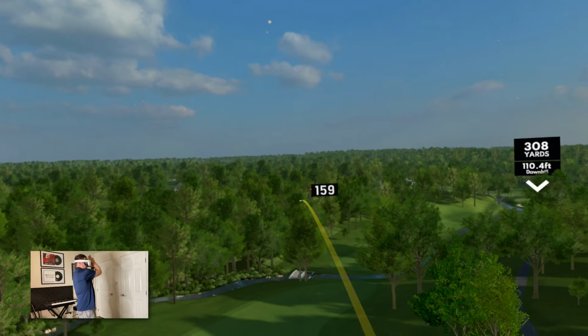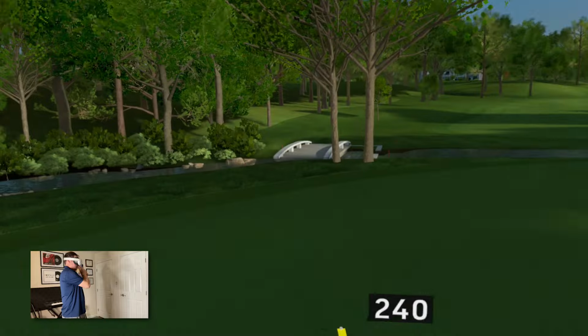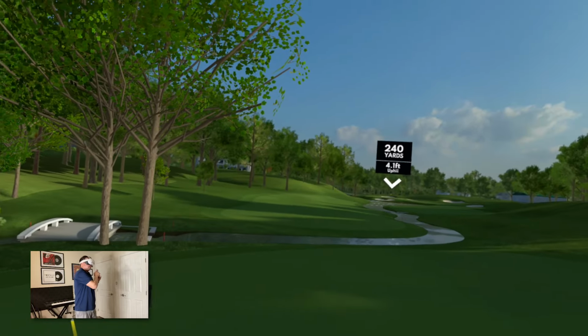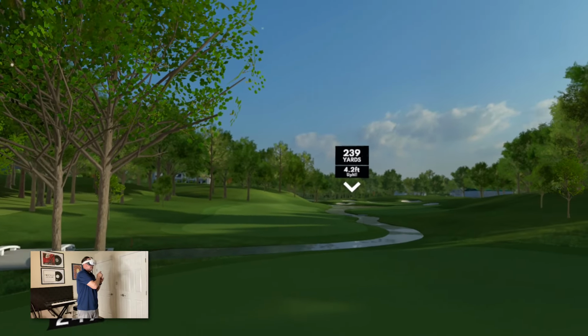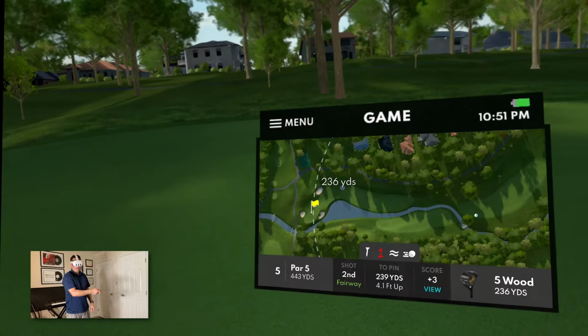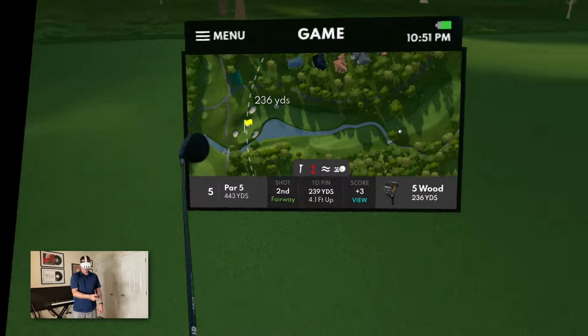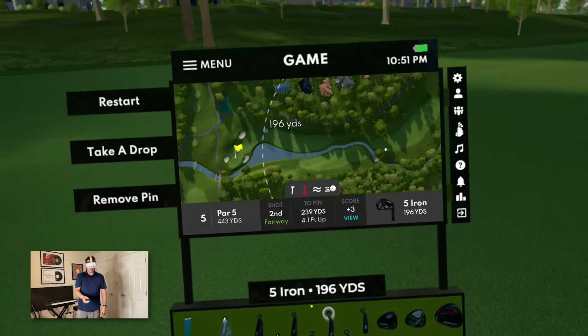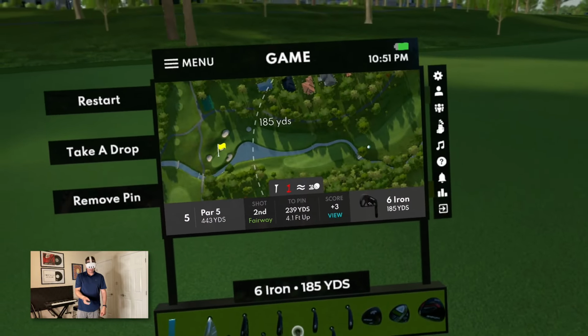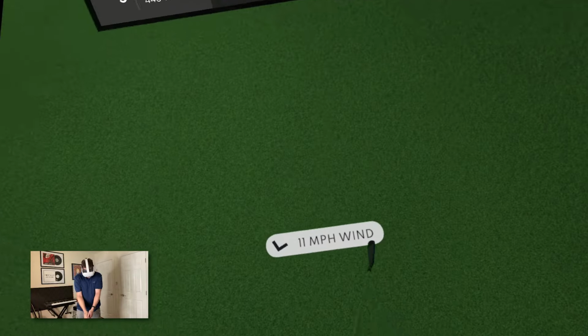Pretty good tee shot. Sit right there. Okay. Yeah, we can make a mistake here. Now, do I want to go that fairway? 236. I'm not going to risk falling into the water, so I'm going to chip one to the right fairway over there. I think that's the better angle in to the hole.